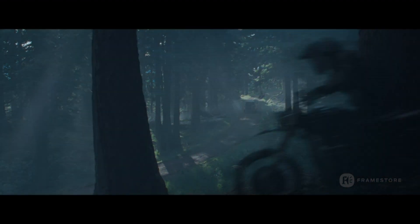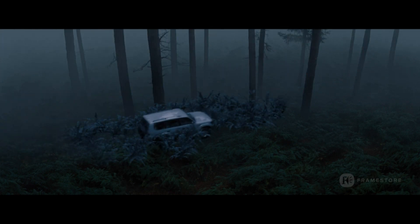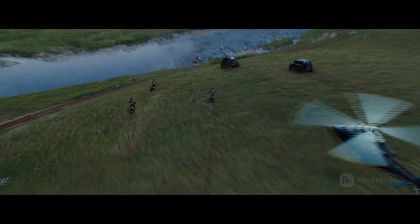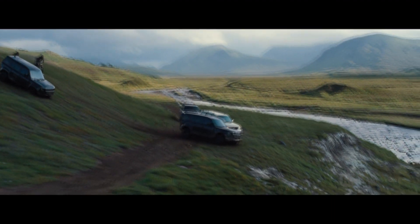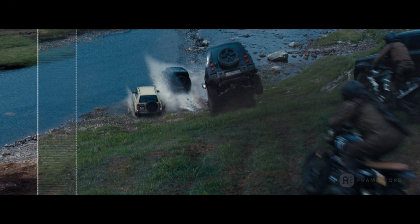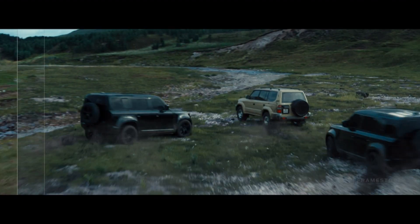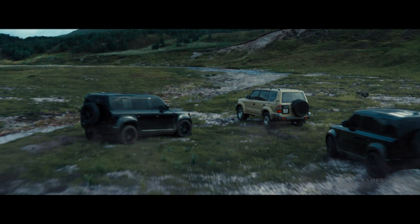It's not very flashy work to put in the grass that was completely chewed up by the stunt team and to replace that. But it does need to look really accurate. The attention to detail that our environments team had to go to, to model the tufts of the grass that matched the Scottish Highlands where they were shooting — unless we go to those sort of lengths, you don't end up believing it. And it all feels like a bit of a fudge, and we're not interested in fudging it in 2022.